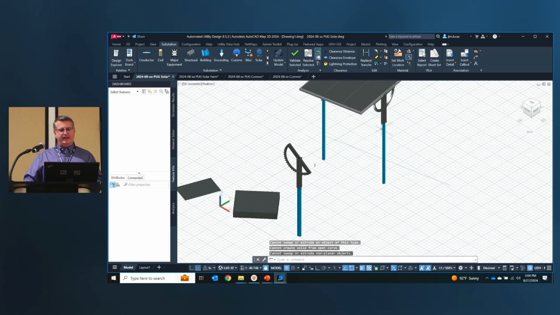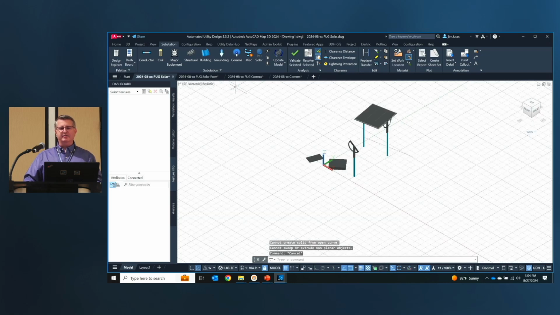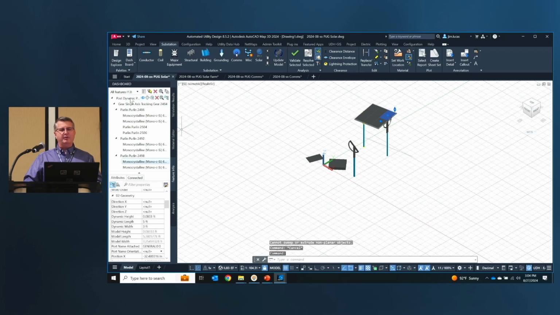And when I do that, you can see it places a whole bunch of stuff in a very specific configuration. When I click on this, I'm getting all the posts and the gears and the purlins, which are the sides that hold the solar panels up, in addition to all the panels. It's based on a workflow, right? It's a consistent set of placement steps that I can call on demand to place things like that. So that was another neat thing that we started with the solar farm.